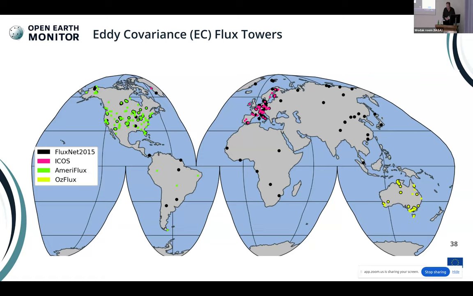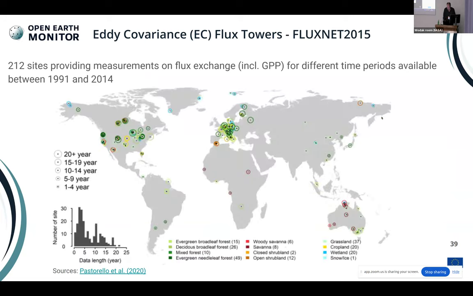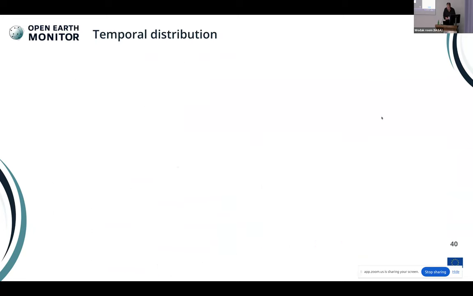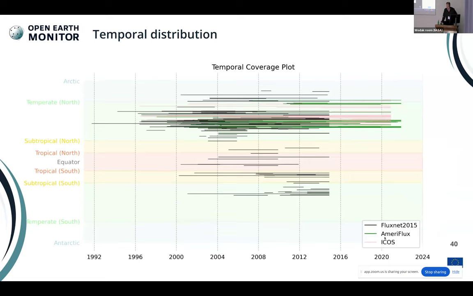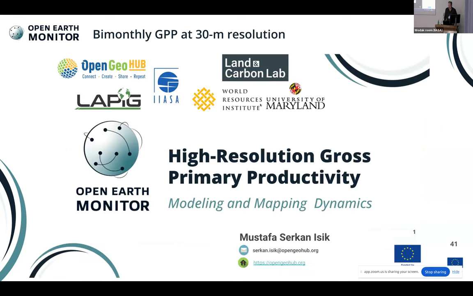So the question is, can you also do machine learning with that? And what's important is to visualize these points not only in space, but also in time. You can see that, for example, some of these data sets stopped in 2015. So the best coverage is from 2004, I think, to 2015, but it's not perfect coverage. Still, I would use this data to do space-time machine learning. But you have to be more careful because there's a clustering effect, spatial clustering, and also some gaps. Anyway, Serkan was presenting that, I think, on making the 30-meter resolution GDP.